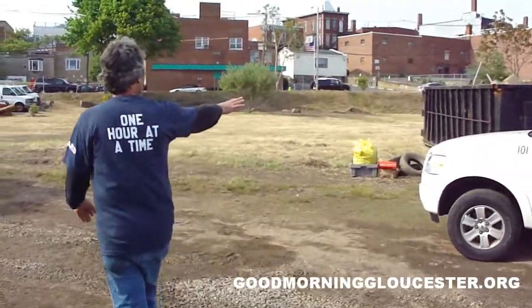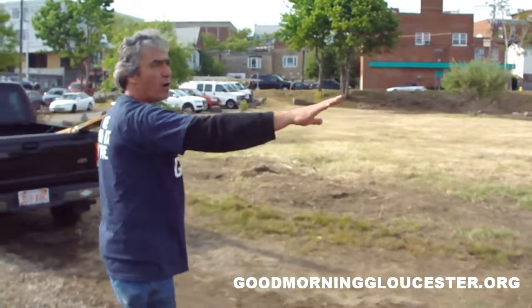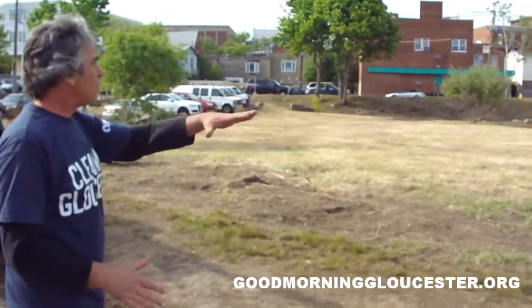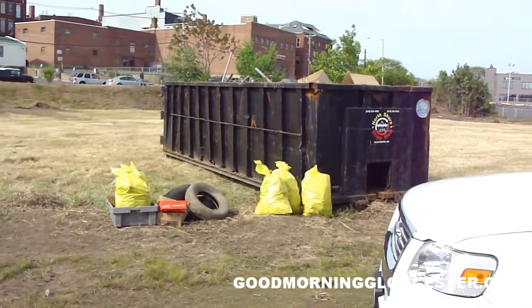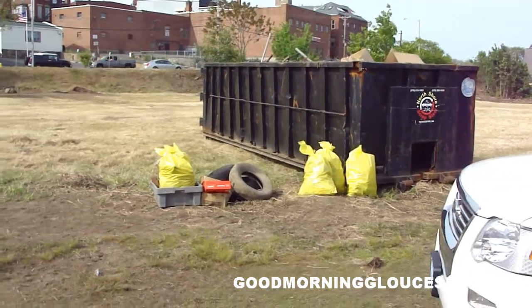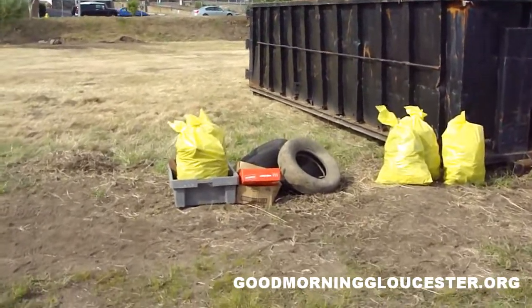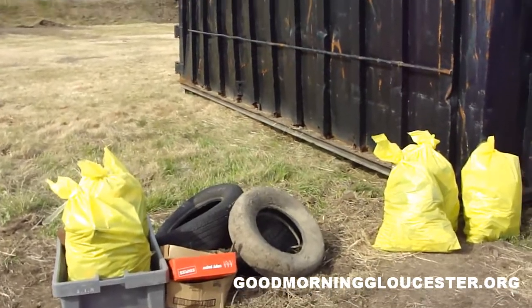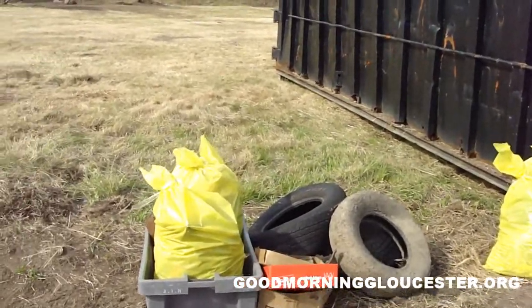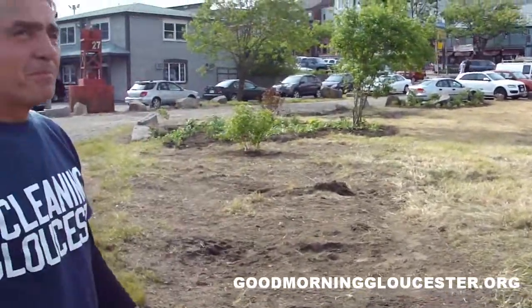and a lot of cleanup was being done at the same time. All of this was being thatched and raked up so it was all cleaned out. It's amazing. We have a mountain over there. That dumpster is full of chain link fence and trash that the DPW had already done. We picked up all these more bags, plus some stuff that went in there. We won't tell the DPW. We picked up these more bags just of stuff that was on the top.